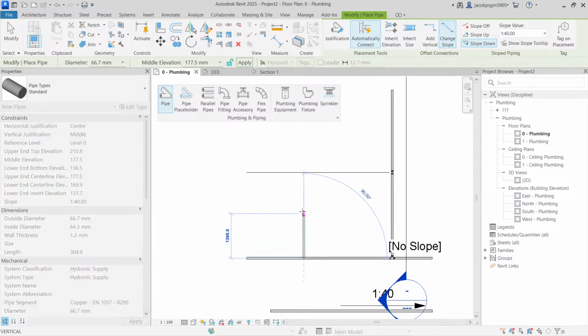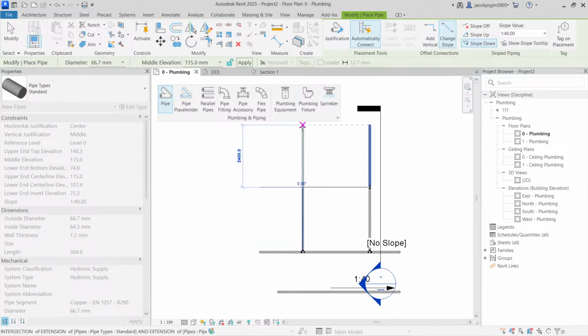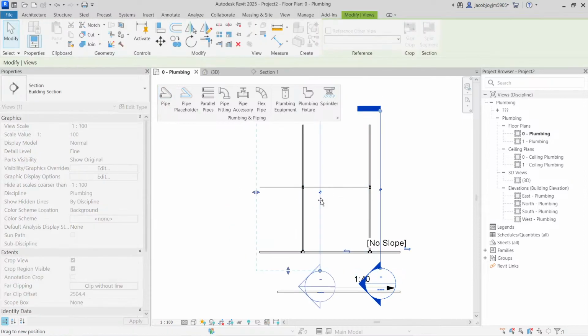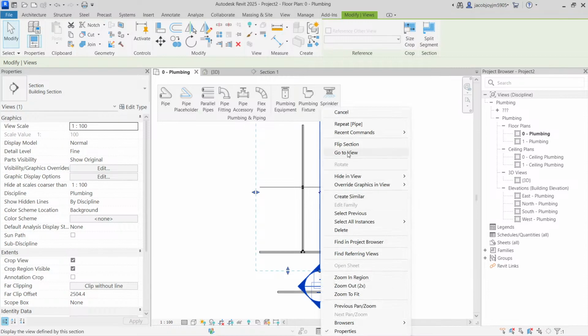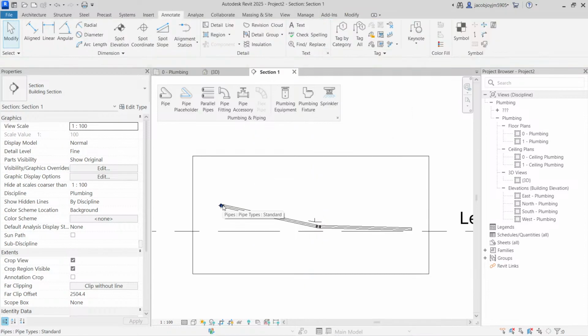I can just start from here and click once and then continue. You will get the same result. Okay, connected to the pipe. After 2500, it is sloping down 1 in 40 slope. So that's a slope option.